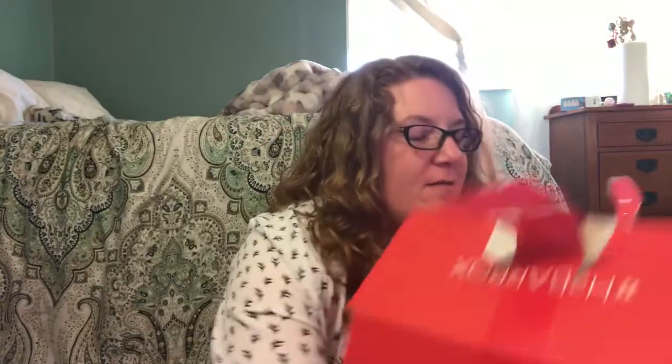Again, this is a box of half. Actually, I had this box for a couple months. It's actually a March box, and we're almost at the end of April. It says, hello, lucky lady. We're feeling so incredibly lucky to be redheads. Spring is a reminder of just how beautiful the world can be. Flowers blooming, the sun shining, and spring showers painting the sky into rainbows. We hope these redhead-friendly products make you feel extra lucky. Tag us on social media so we can see you rock it like a redhead.